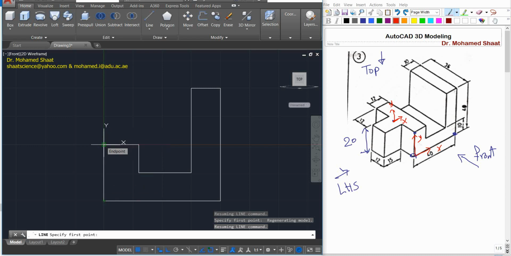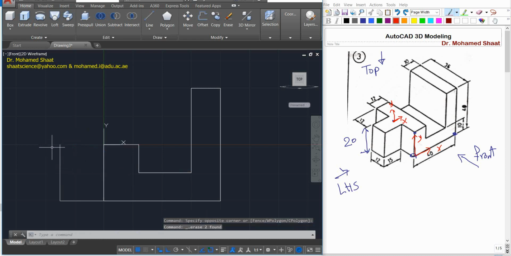But I need the midpoint. So for example, if I click on this point, and this should be 15, then I'm just gonna cancel the line, and start over by drawing another line from this point, so this should be like one intersection point. This is the point that I'm gonna start drawing with, and I'm gonna have 15, then I'm gonna jump up with 20, then there should be 15, and then I'm gonna close the shape with 20. Okay, it is not necessary to do what I did here. Then there should be like one extra line.